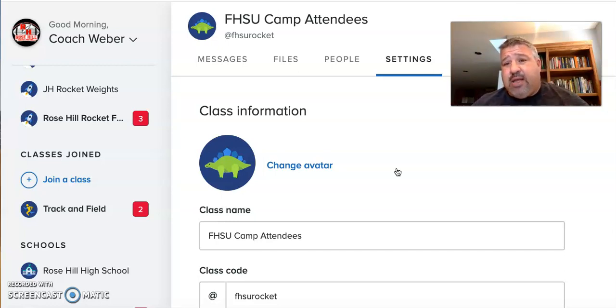But I found that having it funnel into their texts gets a better response and gets the information out there easier. There also is a function where it will send it directly just to an email, and so they'll get an email. You've got to let your parents and your students know, hey, you need to have this in a method that I know you're going to get this message, whether it's a text or email. You need to check that regularly.